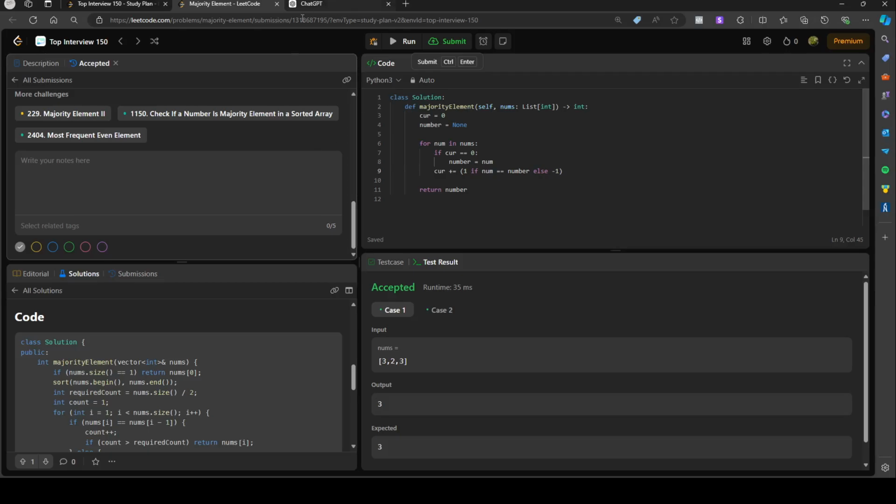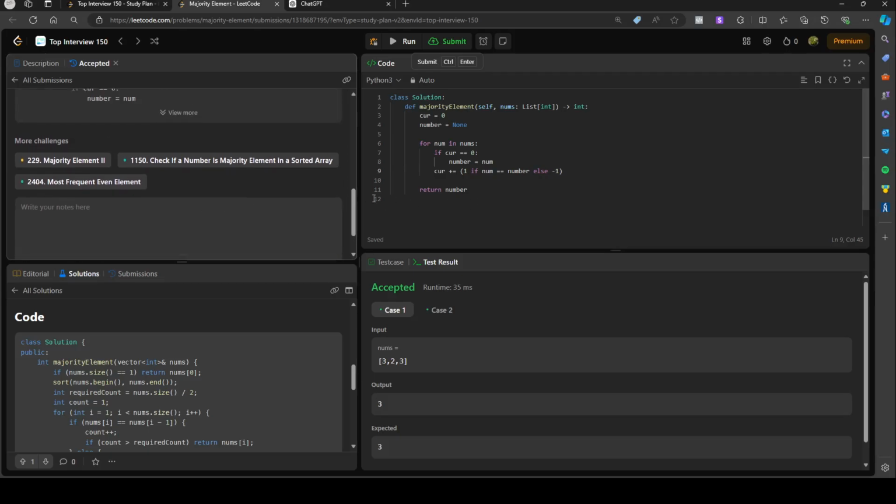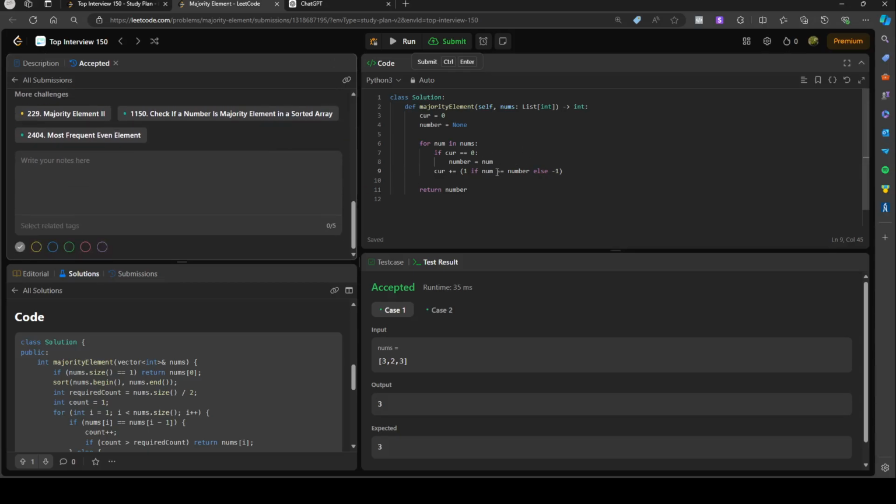So I had the help of ChatGPT, and apparently there's a guy called Boyer, and this is called Boyer's voting algorithm. I guess he's the one who made the algorithm in the first place. So this is the optimal solution.